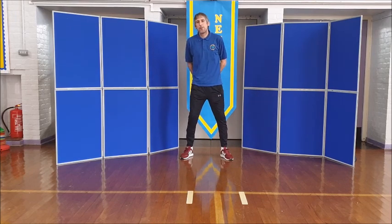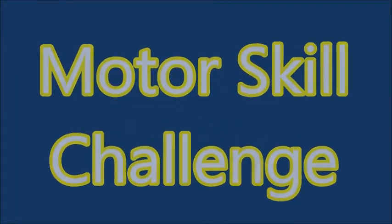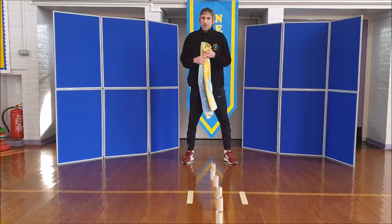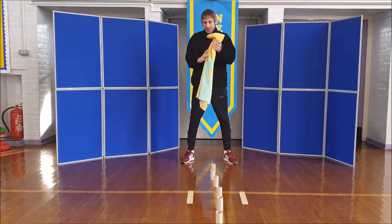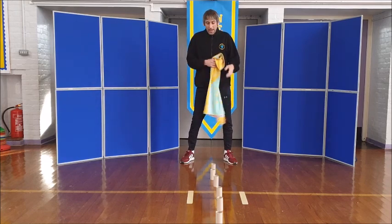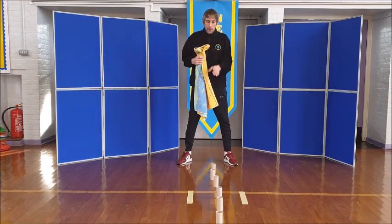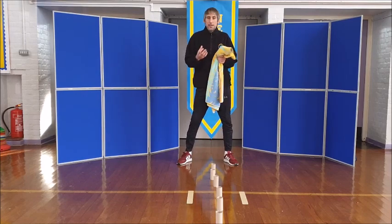Now we're going to move on to our motor skills. By year 3 or 4, this is the swinging challenge. The equipment we'll be using is anything soft, like a towel. You can use like a dressing gown, a tea towel. We have toilet roll here, that'd be the equipment we're knocking off. We are using the toilet rolls, we can use teddy bears or blocks, anything soft in your house.